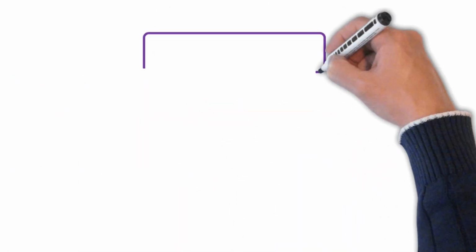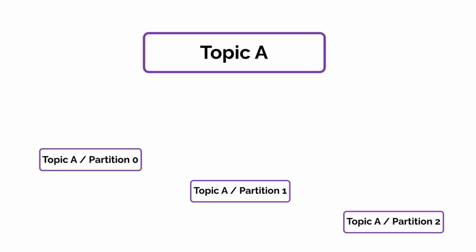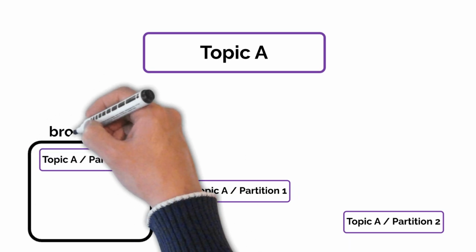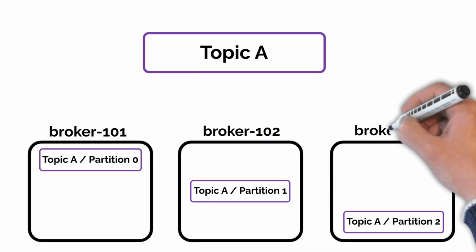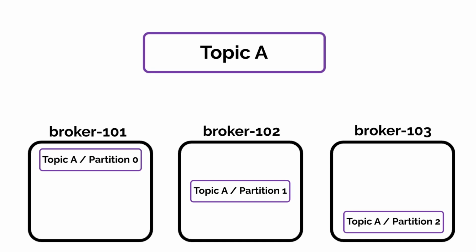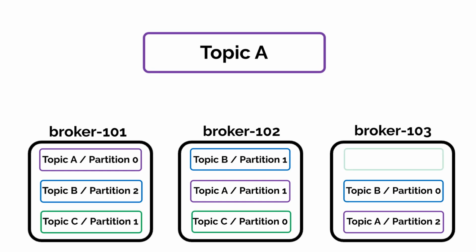Kafka topics are divided into partitions to enable scalability, parallel processing, and fault tolerance. Each partition is stored on a Kafka broker, which is a server responsible for managing and storing data within a Kafka cluster. Instead of storing all messages in a single location, Kafka splits topic data across multiple partitions, allowing producers and consumers to produce data in parallel.